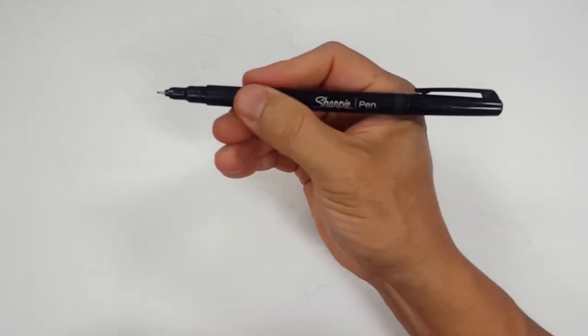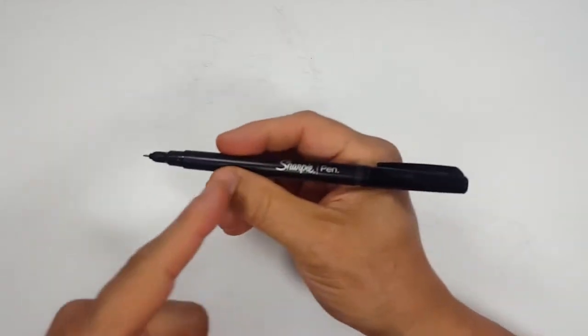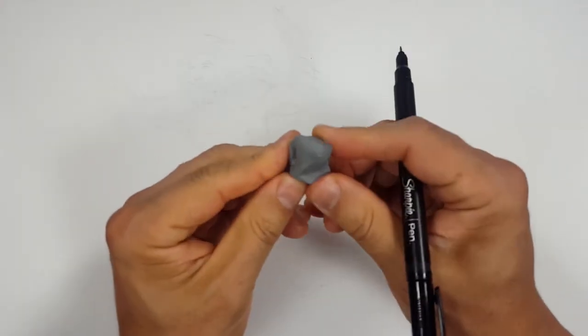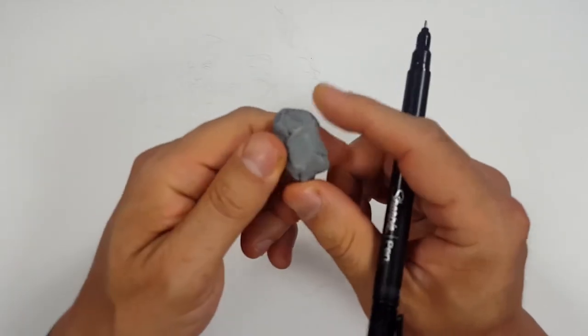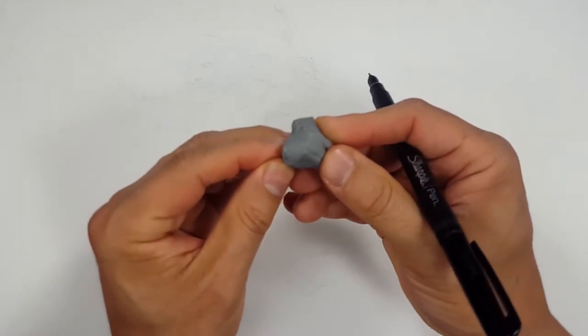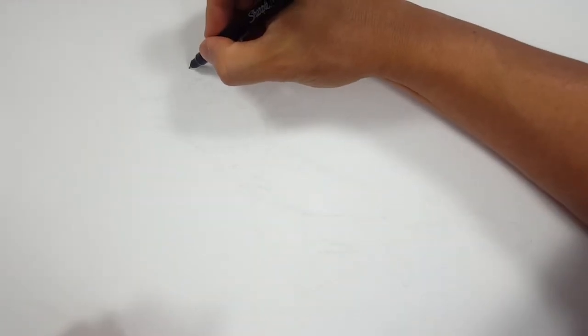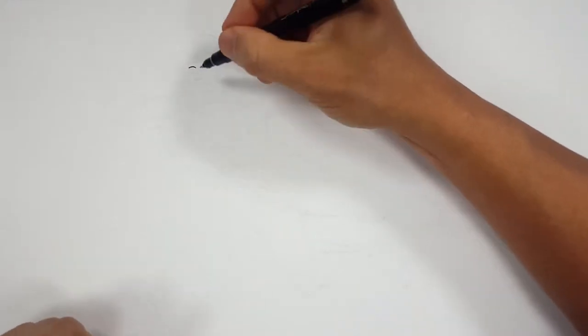I'm going to get started with the Sharpie pen, because I can control the line widths much easier. If this is the head facing at you, I've got his head turned a little bit like this. That's a weird looking turn. So I'm going to start with the eyes, the top of the lids, but again, they're turned just slightly. I'm going to do another one like that, so we know it's off to the side.